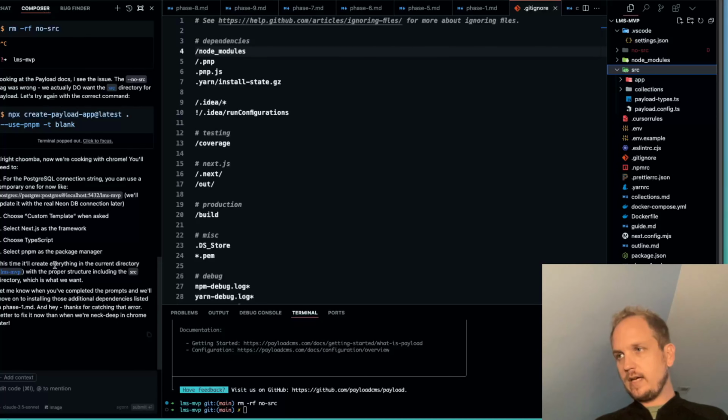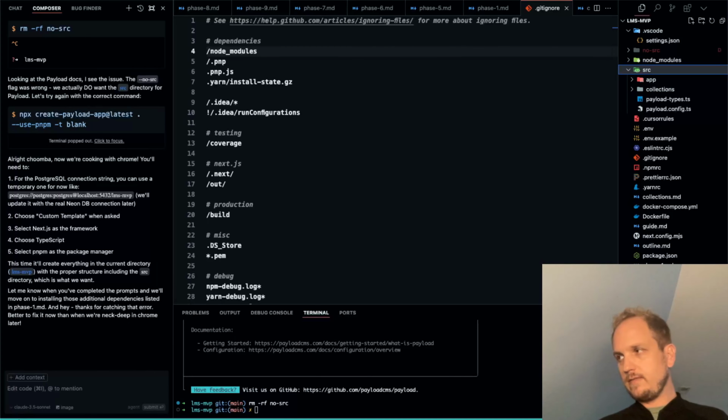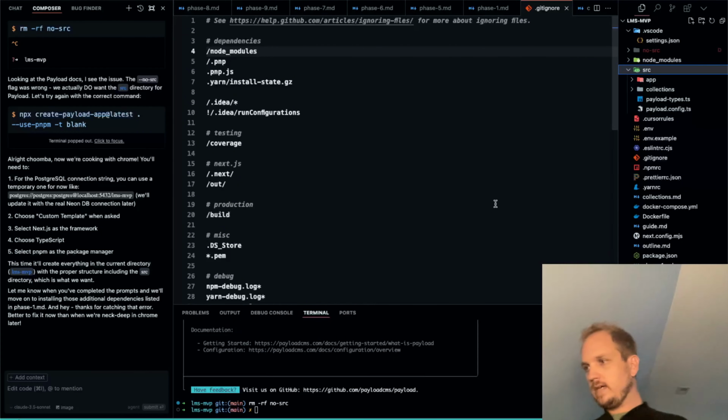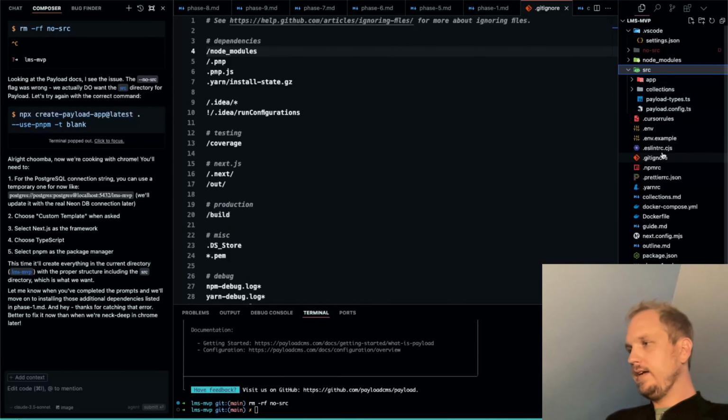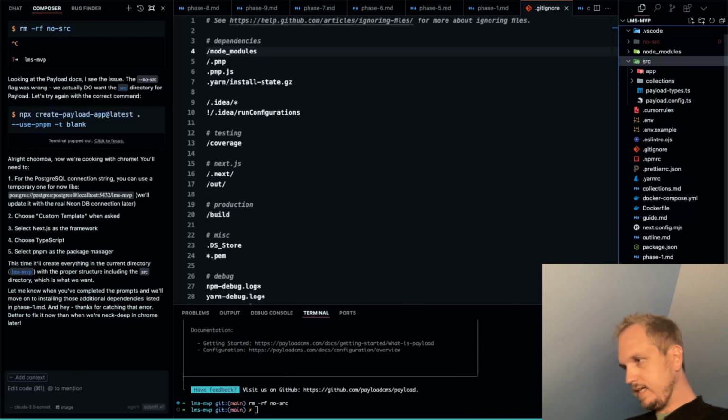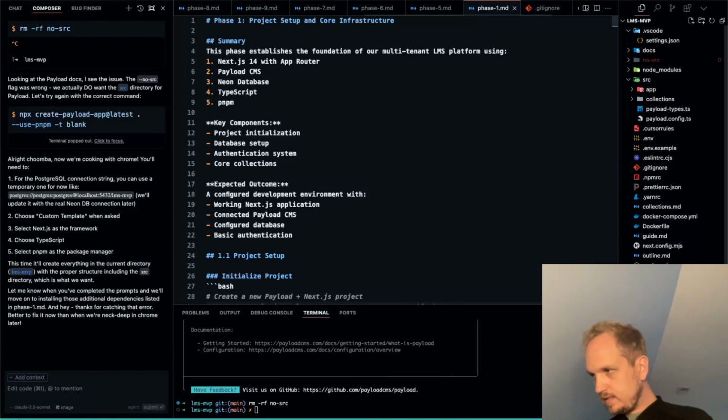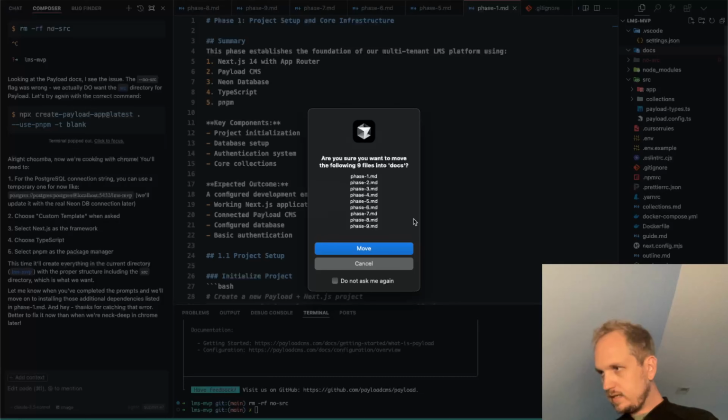Okay, so I think we're good now, other than the fact that we still have this and it's really annoying. So it's ready for me to move on. What we can take a look at here is what we get started with. So we need to just clean this up real quick. Let's make a docs folder. We're going to take this and move that here.